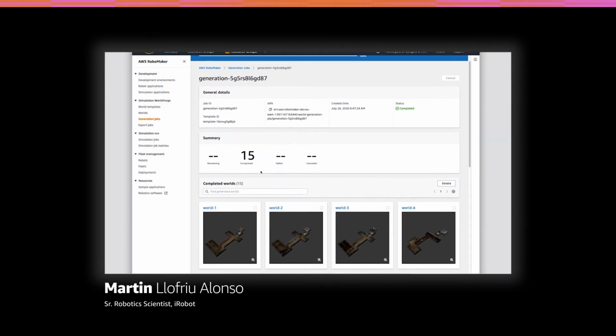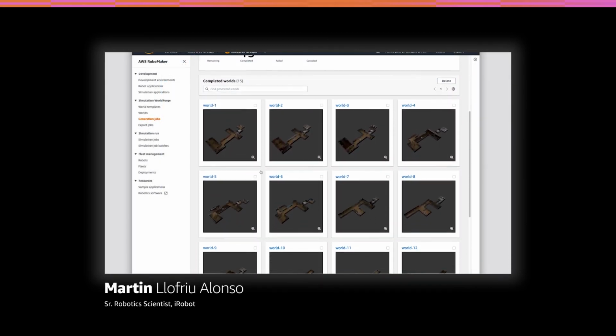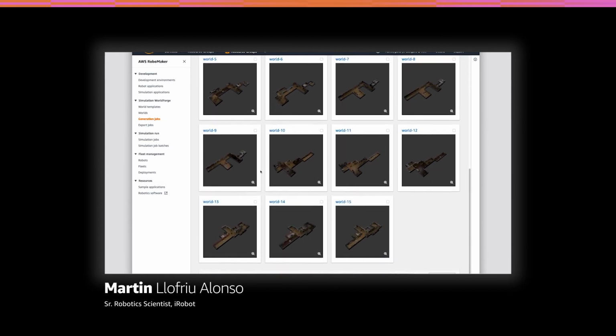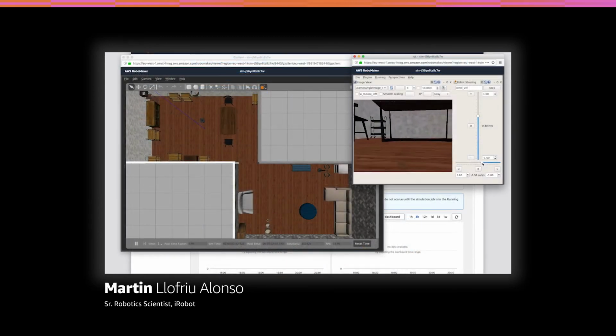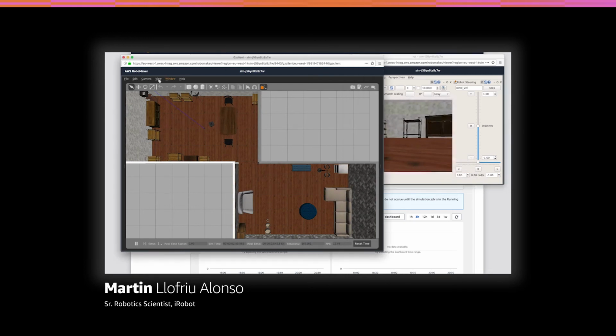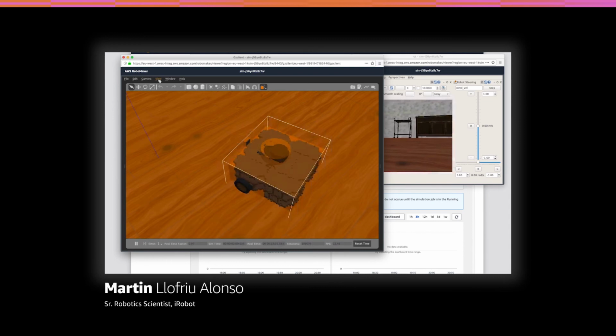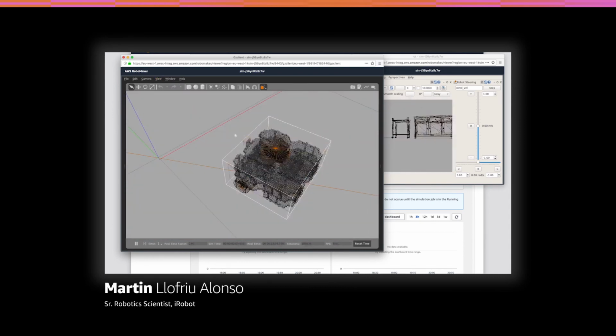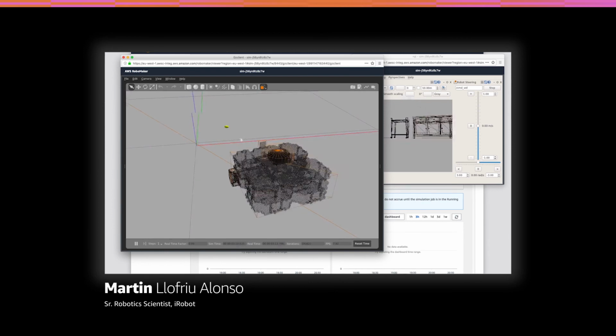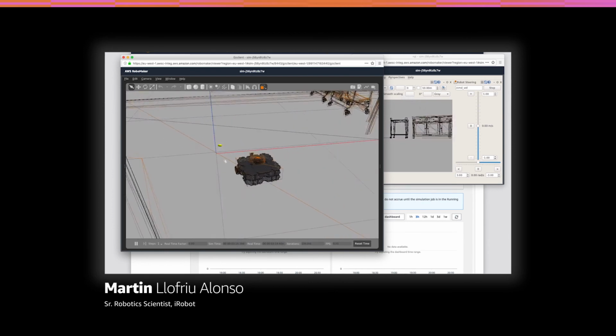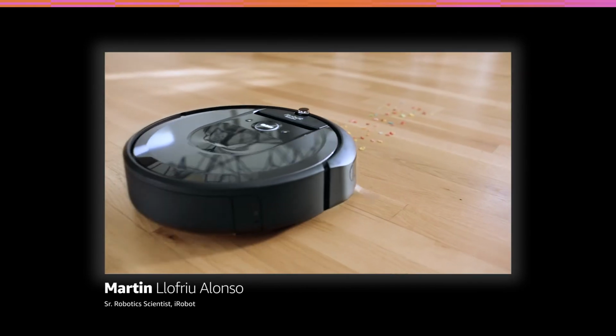One other challenge we face with simulation testing is creating a variety of simulation worlds that cover the breadth and complexity of scenarios a robot will encounter in the real world. We are excited to begin using AWS Robomaker WorldForge, which makes it easy to create hundreds of randomized simulation worlds that mimic real-life conditions without engineering, investing, or managing world generation infrastructure. With WorldForge, we will be able to scale the number of scenarios a robot will encounter and increase the accuracy of our simulation testing.